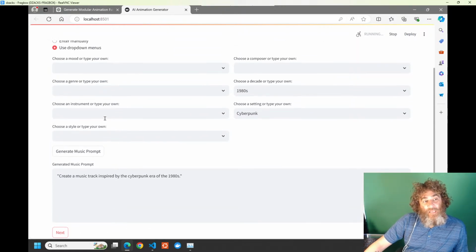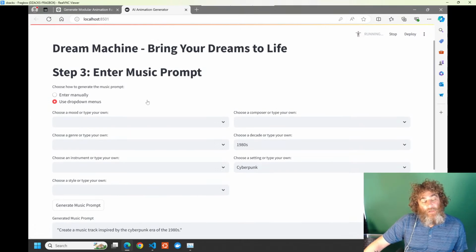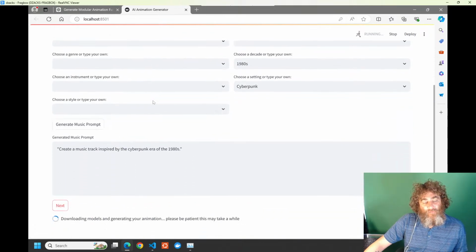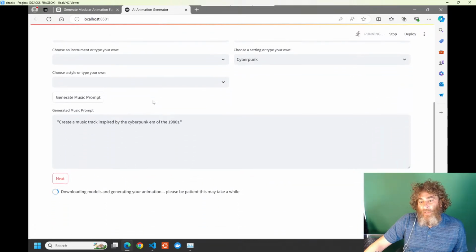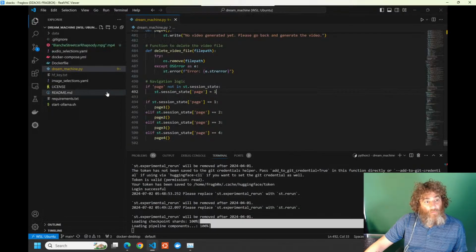I think it might be neat in between menus to show the user what image was generated before they move on to the music, and let them listen to the music before they move on. And I started toying with that. It's going to take a little bit of refactoring and a little bit more code, but I do think I'm going to enhance that. Now this might take minutes to generate, so let's go ahead and look at the code real quick.